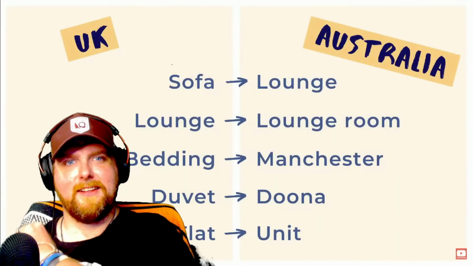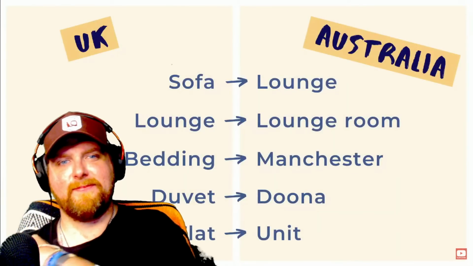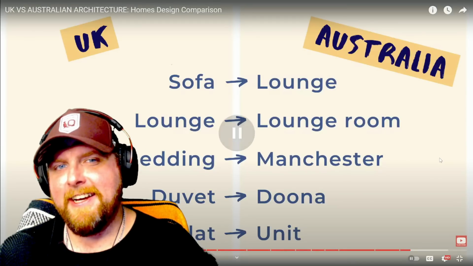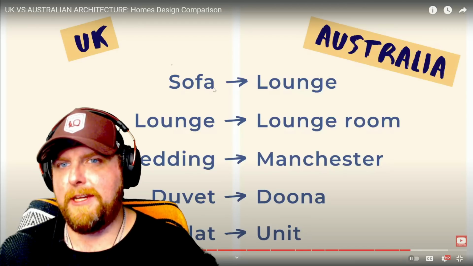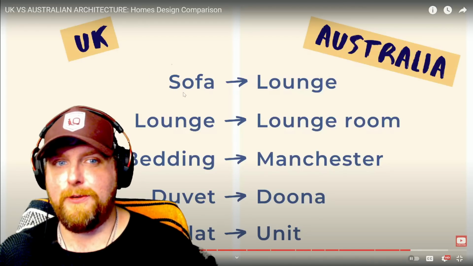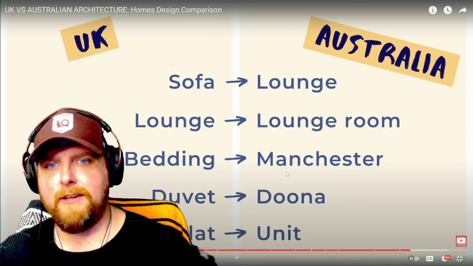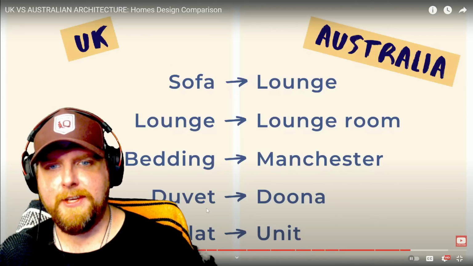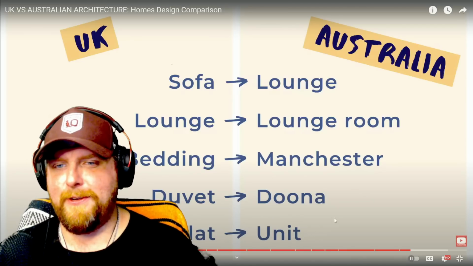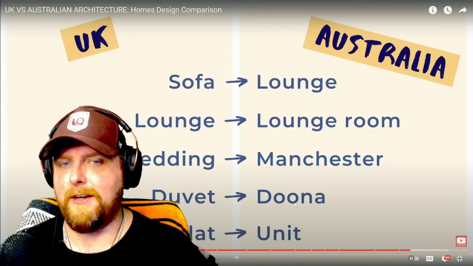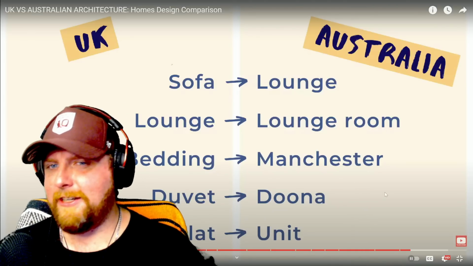In Australia, they also have a few differences with household terminology. So what we call a sofa or a settee in the UK, Australians would call a lounge. Really? Here, sofa or couch would be the most common. Lounge room could go either way here. Bedding, Manchester in Australia. That's different. Duvet or doona, flat or unit. For flats or units, you would mostly hear apartments here. You may hear unit rarely, you might even hear flat. It's not absent here. You do hear it. But definitely a lot of these are a little bit different than what I hear.